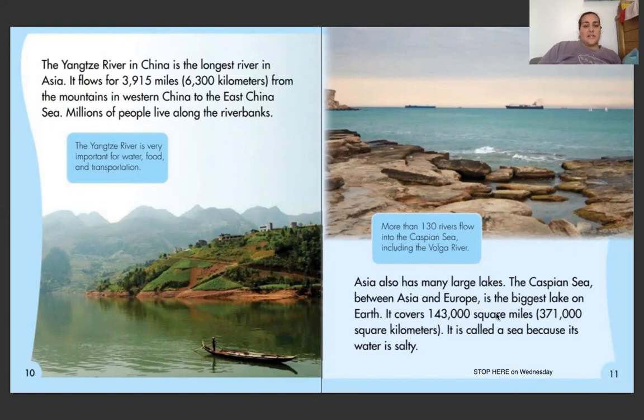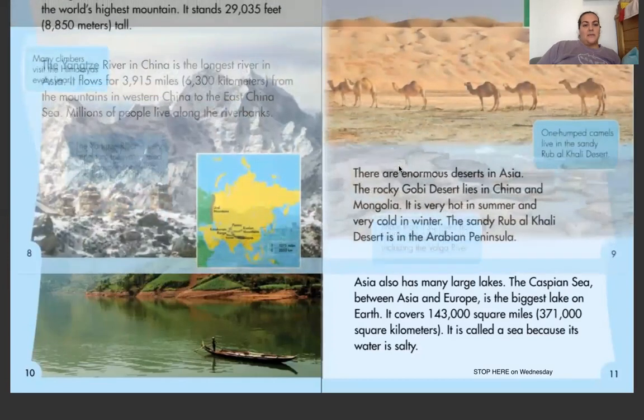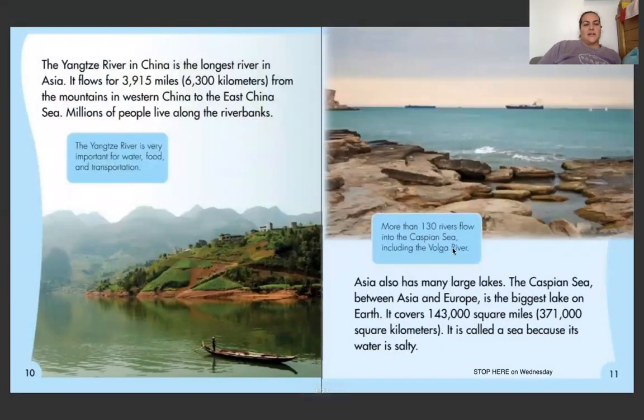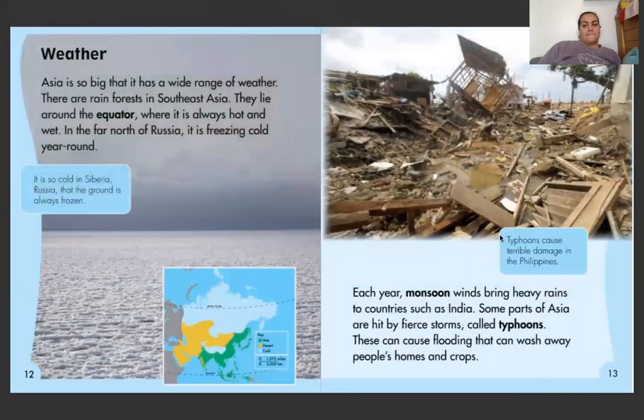So you're going to stop here on day 2, okay? And you're going to tell me about what you learned from the maps. And so these text boxes can also be captions, right? So you can tell me what you learned from the captions, okay? This is where day 3 reading starts, okay? Day 3 reading.